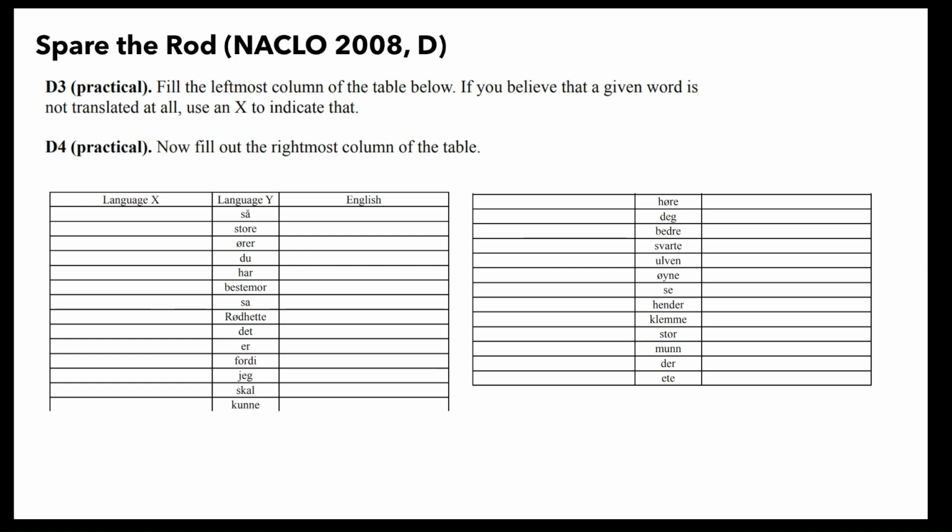And obviously in the NACLO competition, you're going to be doing a lot of flipping. Luckily though, at least in the testing center that I was in, the problem packet wasn't stapled, so we didn't need to rip it apart or remove the staple or flip back and forth a lot. So we could just separate the pages and look at it individually. So let's jump into it.